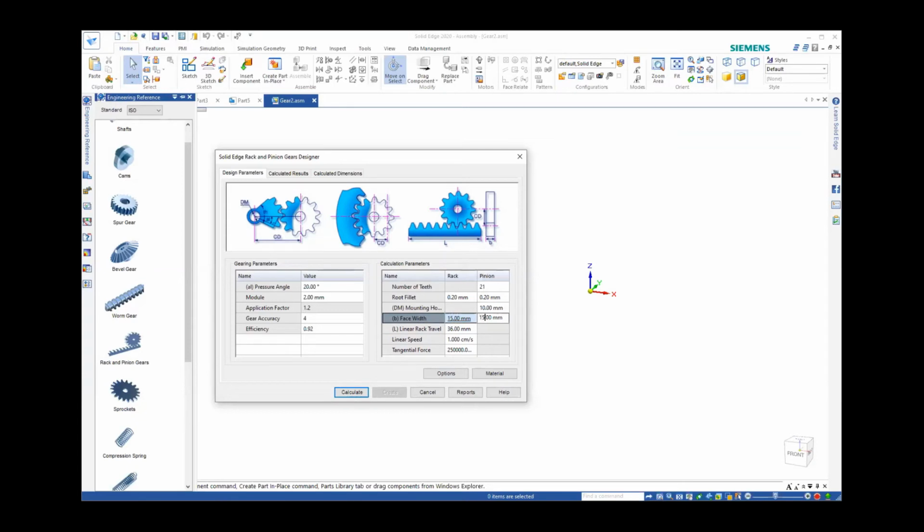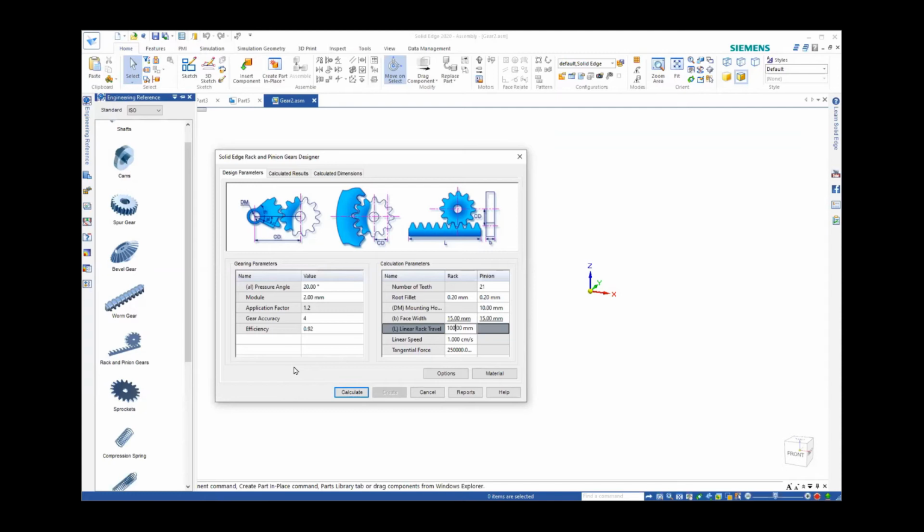And so now I've defined my own width. And my rack, I want to be a little bit longer. So I'm going to specify it at 100.